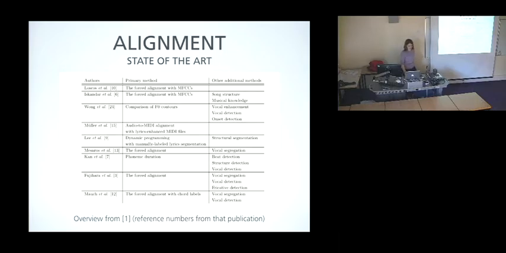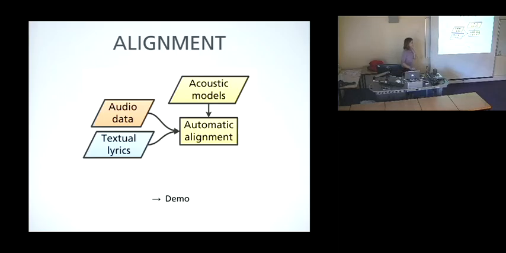I'm not going to talk about many details here. Again, I used a fairly straightforward approach for this, and this is more or less what I already showed you earlier when I told you about what I did with the DAMP data set. So I've got my audio data, I've got my text lyrics, and then using acoustic models that I've trained on something before, I do my automatic alignment. Most of the time I'm using acoustic models that are really just trained on TIMIT, and that works well enough. But I've also tried it with the newer models that I have, and that makes it a little bit better.